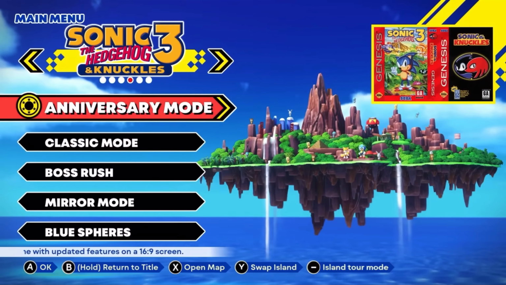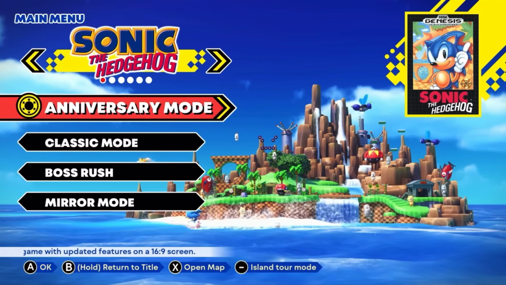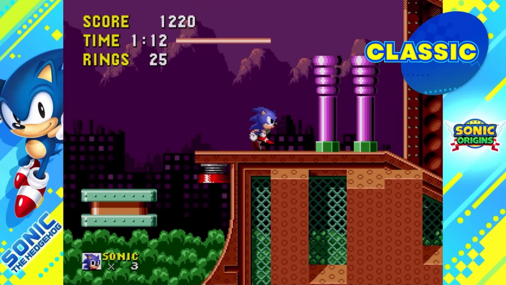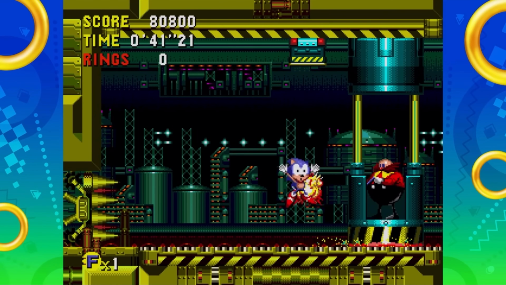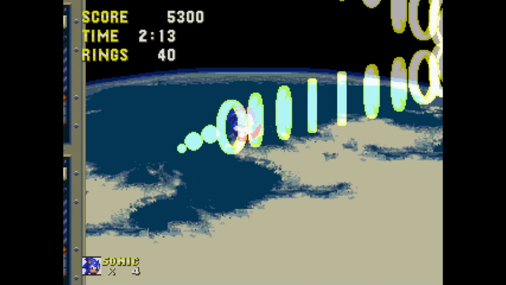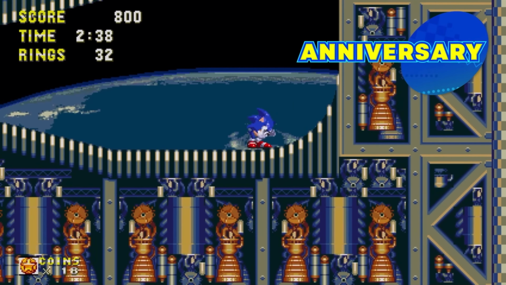Welcome to the main menu, where you can select which game or mode you want to play. For each of the four games, you can choose to play either Anniversary Mode or Classic Mode. For a trip down memory lane, Classic Mode features the original game presentation in 4x3 with remastered visuals, and will play in the classic finite lives and Game Over style. If you're looking for something new, Anniversary Mode features a full 16x9 screen display and an infinite number of lives to keep the fun going without any game overs.